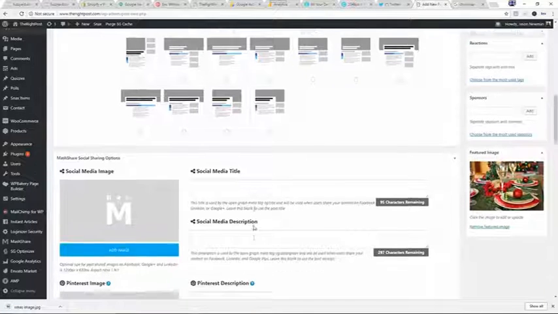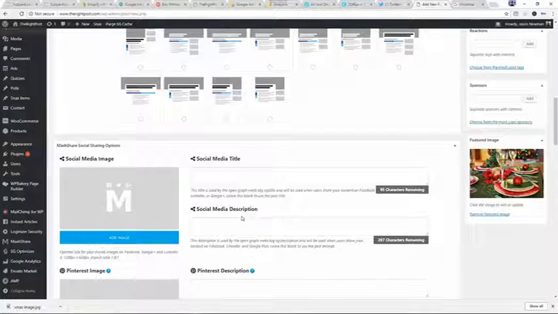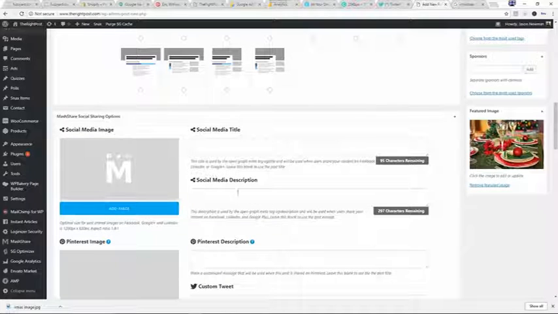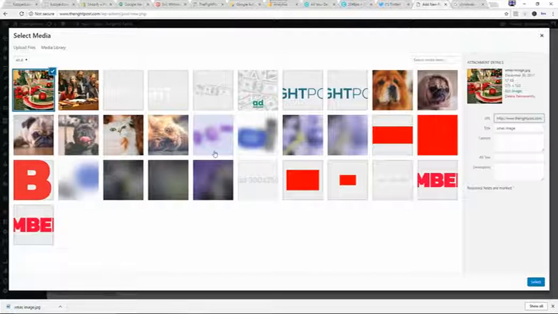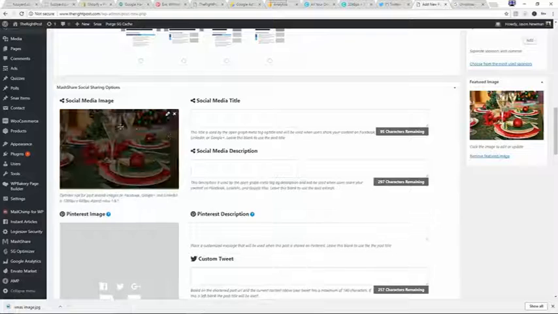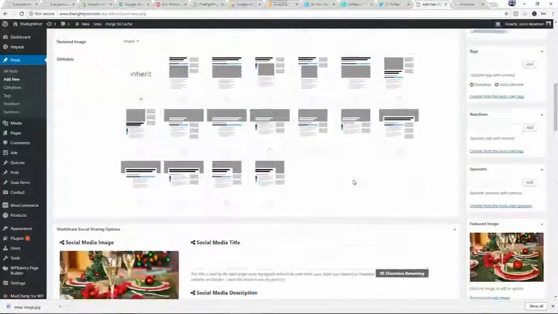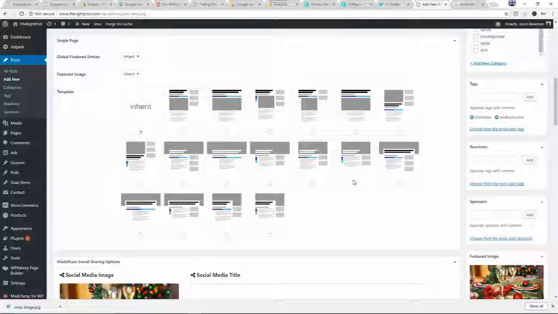So now basically that would be the social image that it would use. Again, these social media titles, these Mashable social sharing options, you can add extra description if you like, or a different title if you'd like a different title to be used, and you can add to that image there as well somewhere if you like. One of the important things to do, if we are having one of these link posts or YouTube posts, I might make a different video on how to do that, is having links outwards, because having links outward from the site can be pretty important for SEO as much as having them backwards.